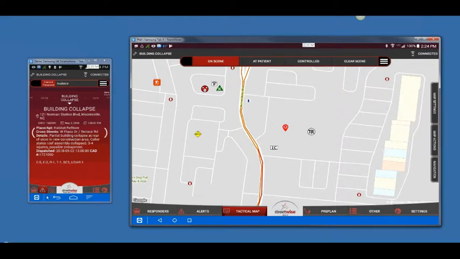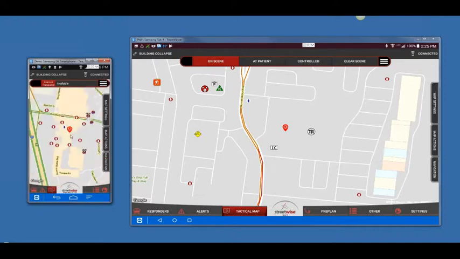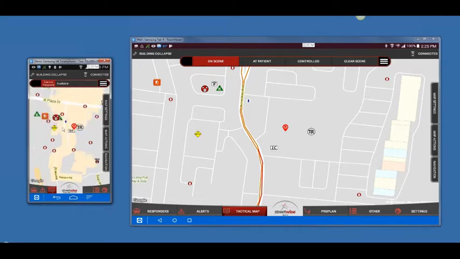So if I place it on this map and I come over to the responder version and look at their map and zoom in on the same incident, I would get the same tactical waypoints appearing on the map of this incident. As I zoom in on this responder device, you can see that I display my IC point and my triage point exactly as they were placed over here by the incident commander, and that happened instantly, within just a couple of seconds. So it's a very good way to keep situational awareness with all your resources.